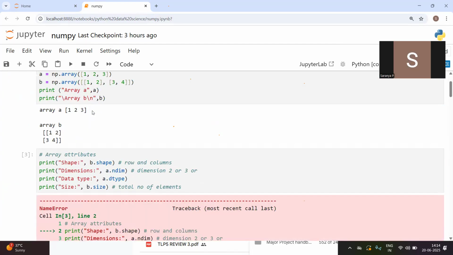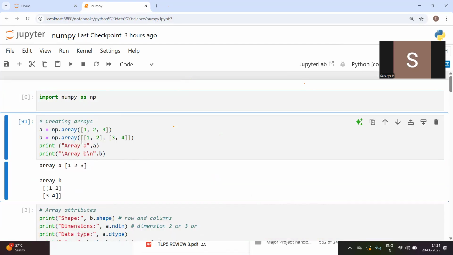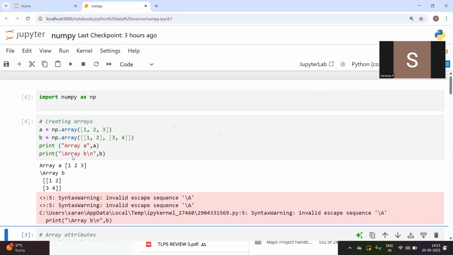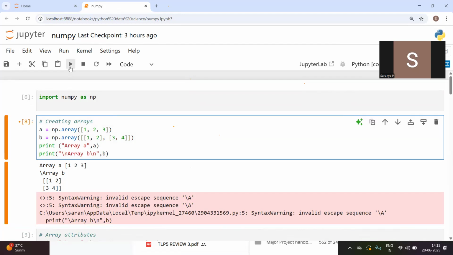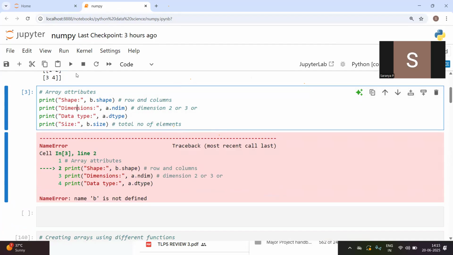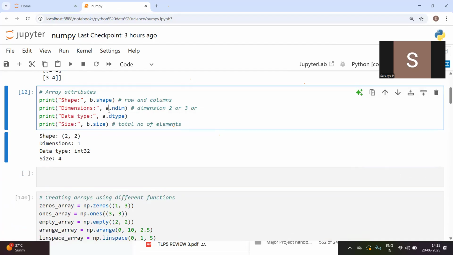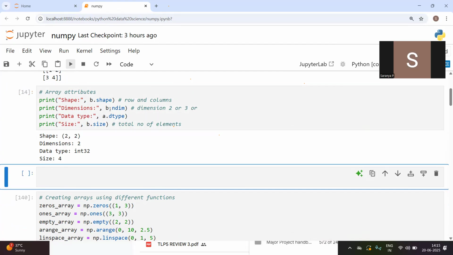I'll be declaring it. I'll once again run all these things. Now I run this. So this will give you the dimension. A is an array of single dimension, so it is giving 1. If I change it to B, then I get 2. So the dimension of the array is displayed.